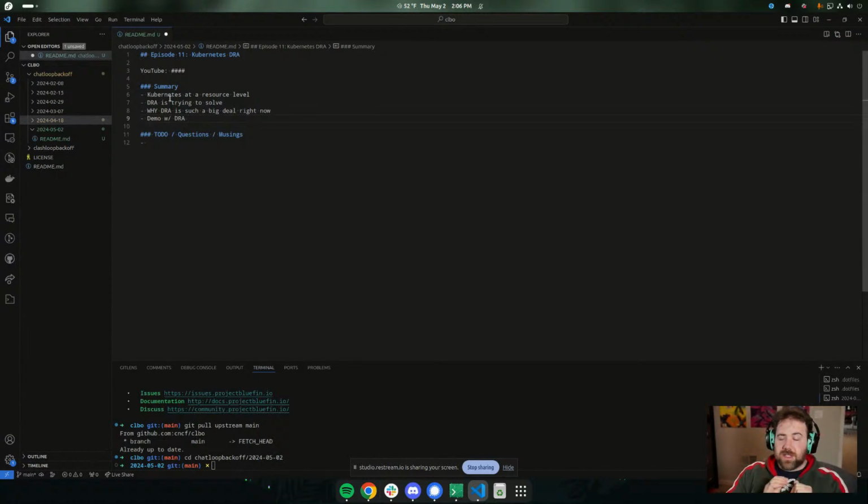And thankfully, the demo already exists from what I saw. And thankfully, the folks actually building out DRA within Kubernetes use this as a thing you can fork, copy, and build your own DRA drivers. So we'll get into what that is.